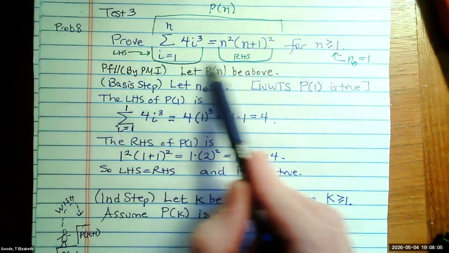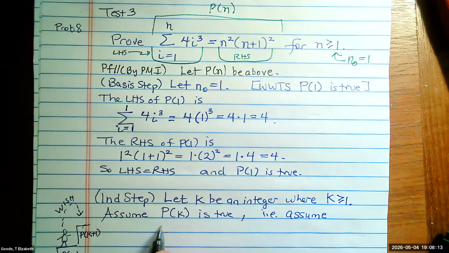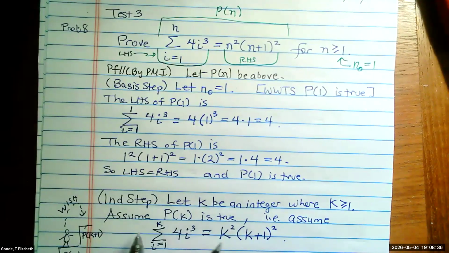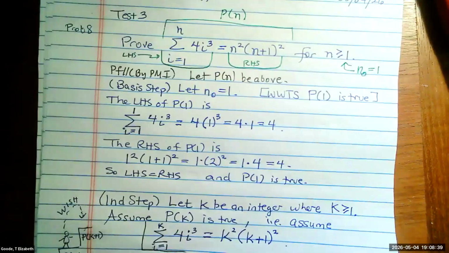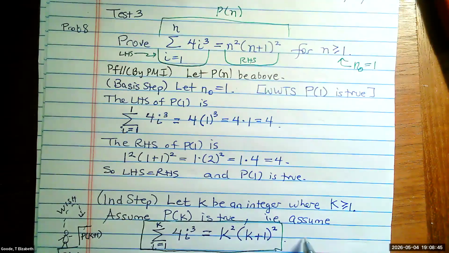because we need to see what our inductive hypothesis is, because we're going to need to use it later. So we look at P of n, and everywhere there's an n, what do we put? So we put the sum of i equals 1 to k of 4i cubed equals k squared times (k plus 1) squared. Now that is our proof money. Let's put a box around it so that we can find it later when we need it. This is our inductive hypothesis.